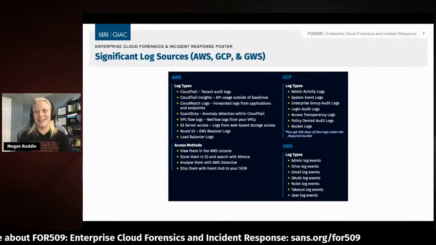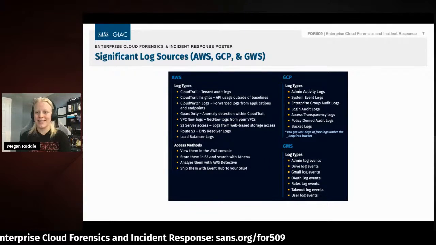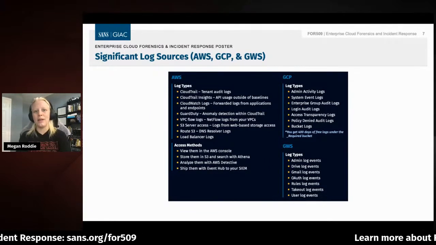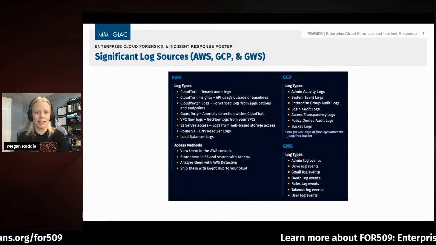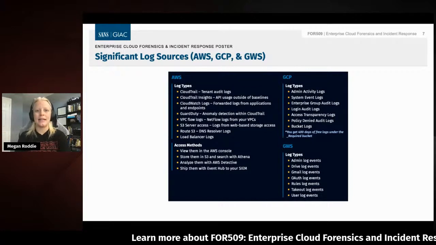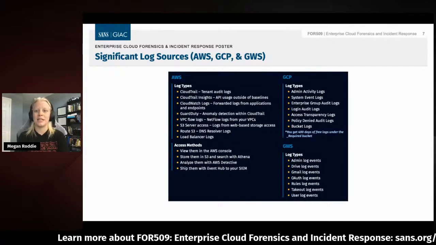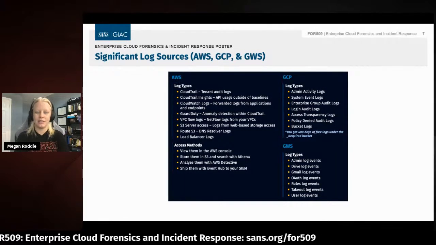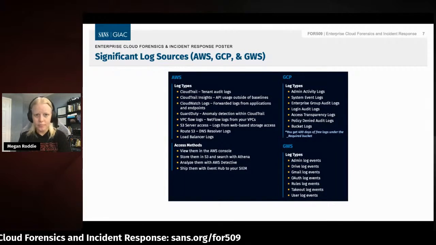For accessing these logs, once again, console access, the usual login, go and download. With S3 setup, you can actually store logs in an S3 bucket and connect it with Athena, which becomes like a search tool, almost acting like a database for you to search through if you need some keyword searching.